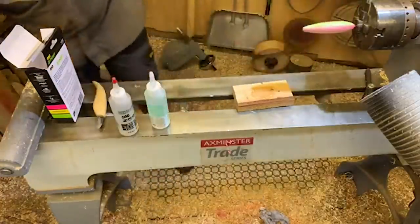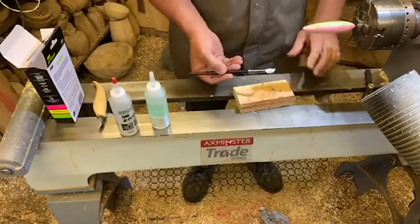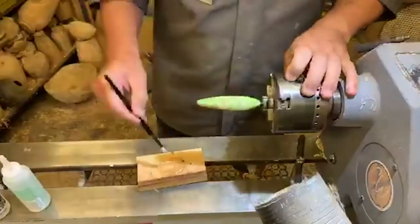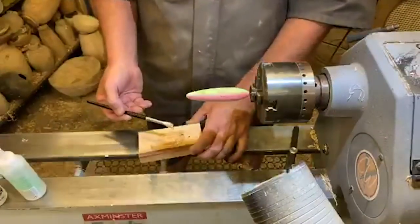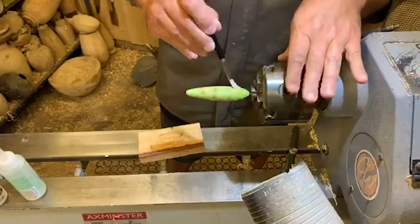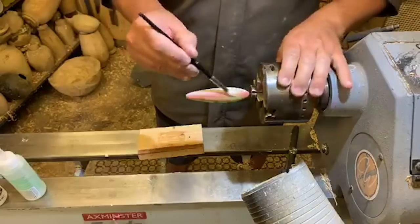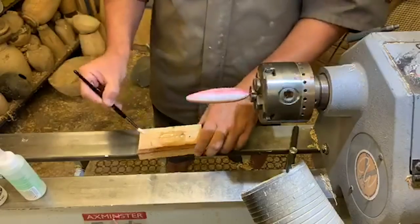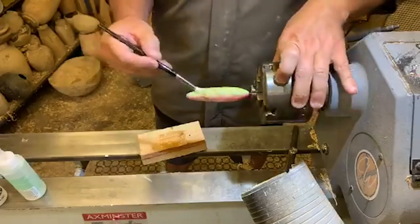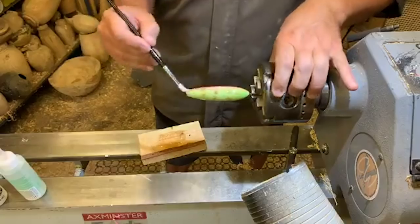You need to brush it and maintain it for a little bit — be with it. There are bits of debris in it, so be careful. Don't use a scrappy bit of wood to mix on. What we're going to do is use the lathe to let this dry nice and evenly. Look how coated that is — I'm going to run it for a little bit while we talk about the book.